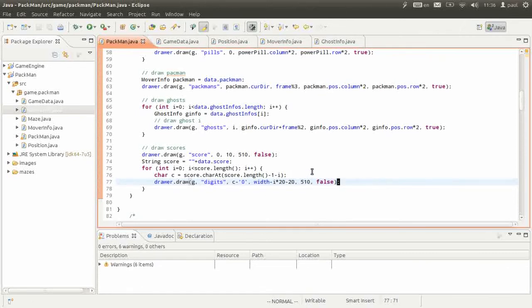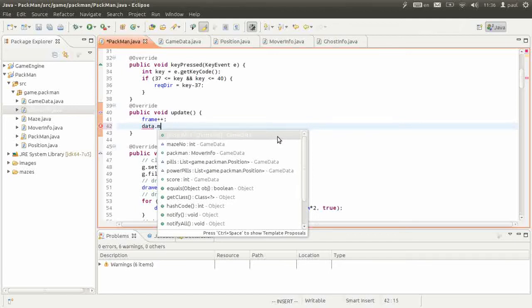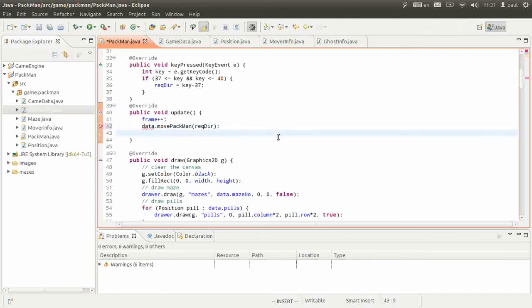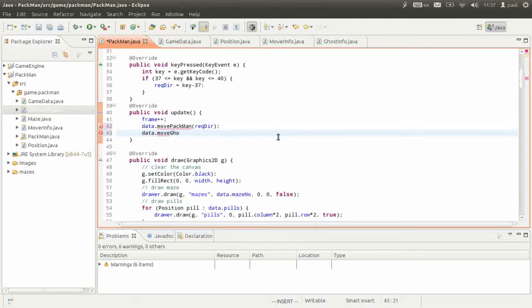Okay, let's make some change to update. The updating process will start from moving Pac-Man according to the requested direction. The second step of the process is to move all the ghosts.